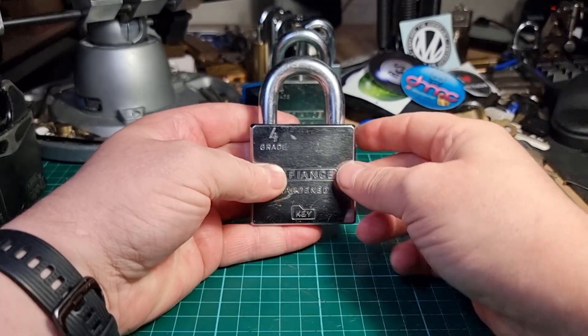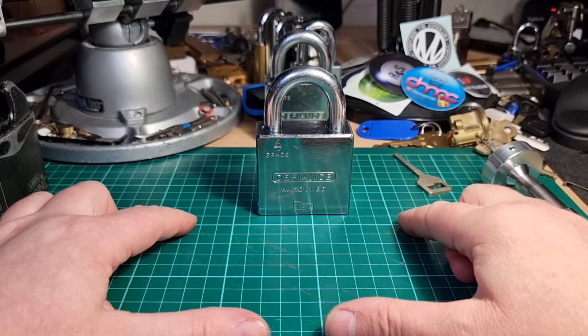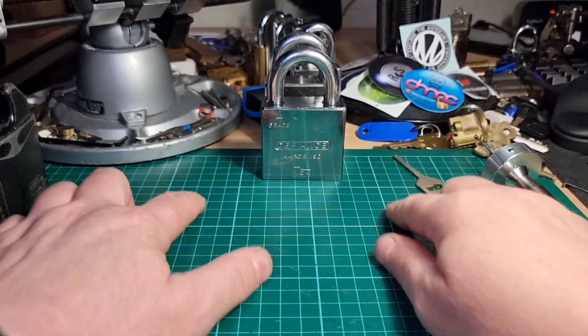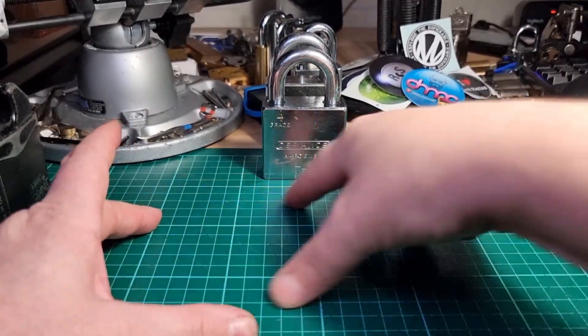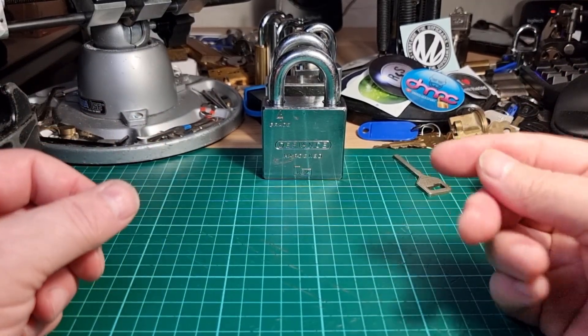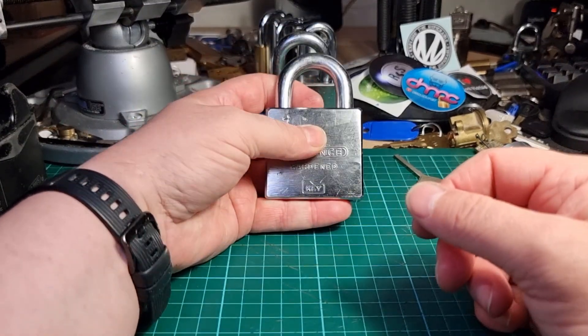I will revisit these again in the future when I've got a pinning tree — I will gut them. I'd rather do it with the pinning tree instead of laying them all out on this flat surface where they're likely to get knocked and jumbled up. That's a headache I could do without. You will see these again, no doubt.